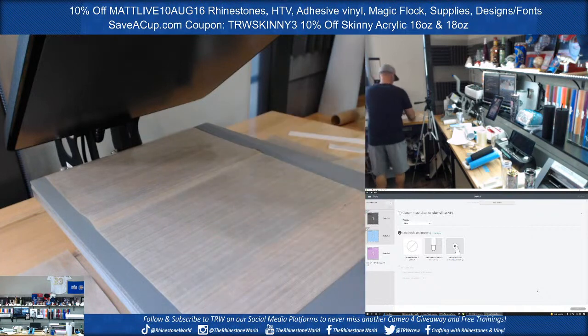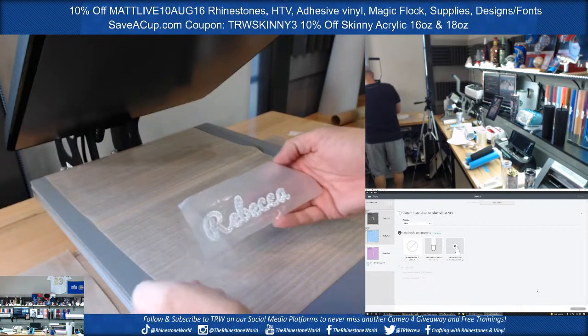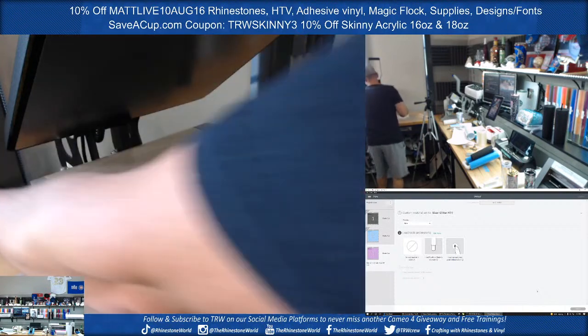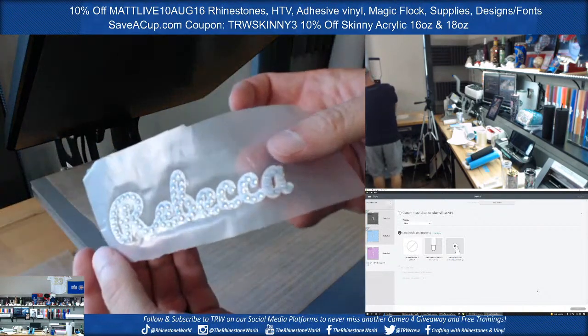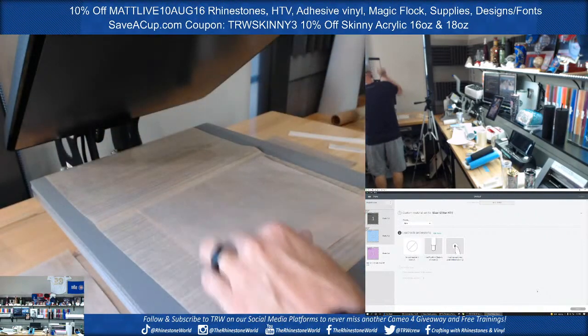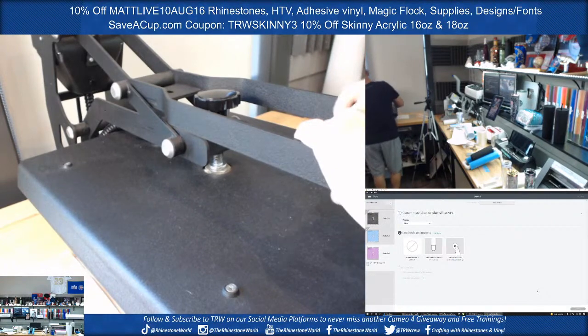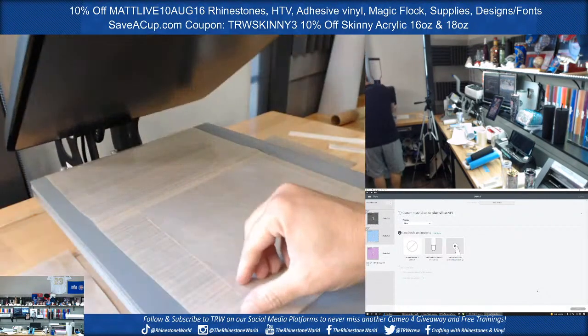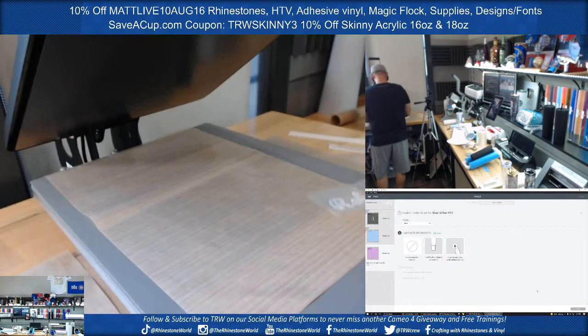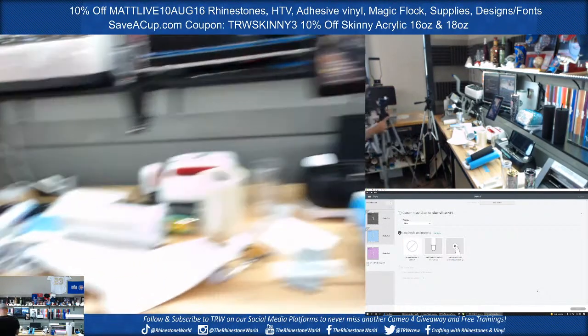So let this cool a little bit. Once I let that cool a little bit, I can peel that off. Hot fix tape I can reuse, and there's my decal ready to go. Now, as you guys see me do sometimes, I'll do like a 3 to 4 second little insurance press just to make sure that hot fix glue got enough heat to it. And now we come over here and we press it onto the mug.